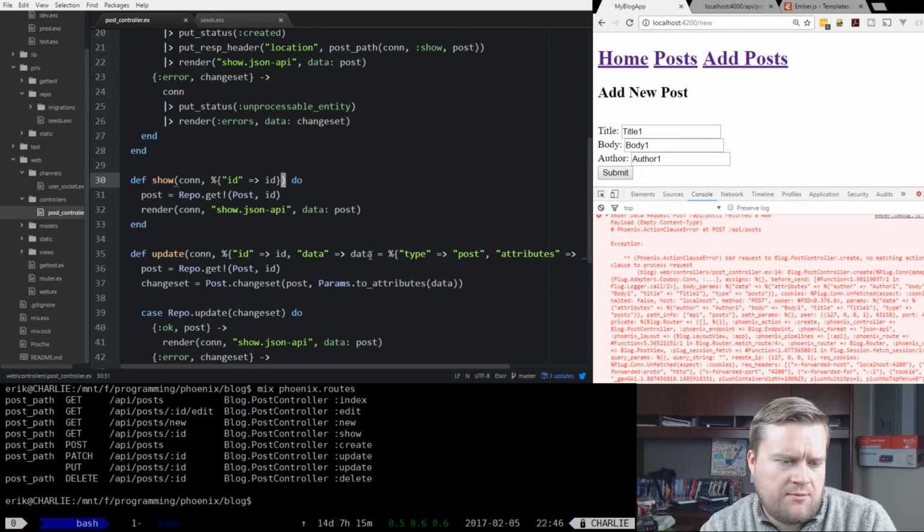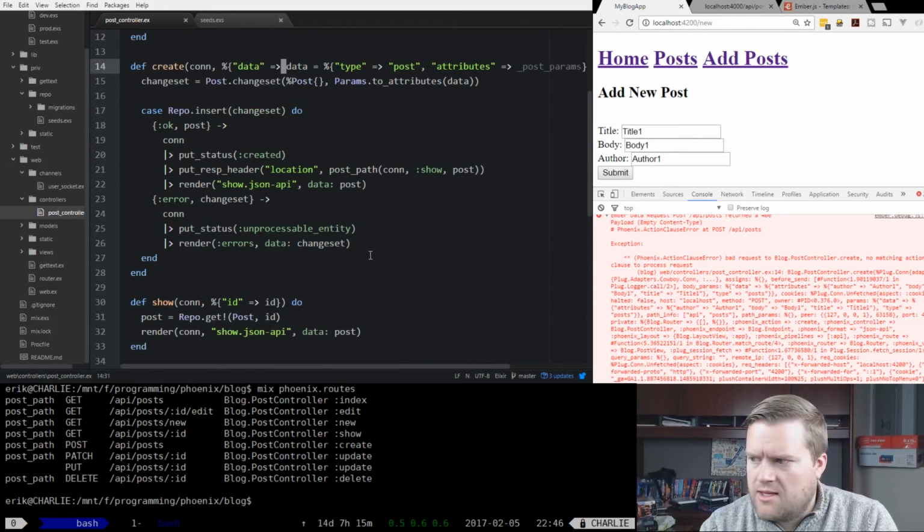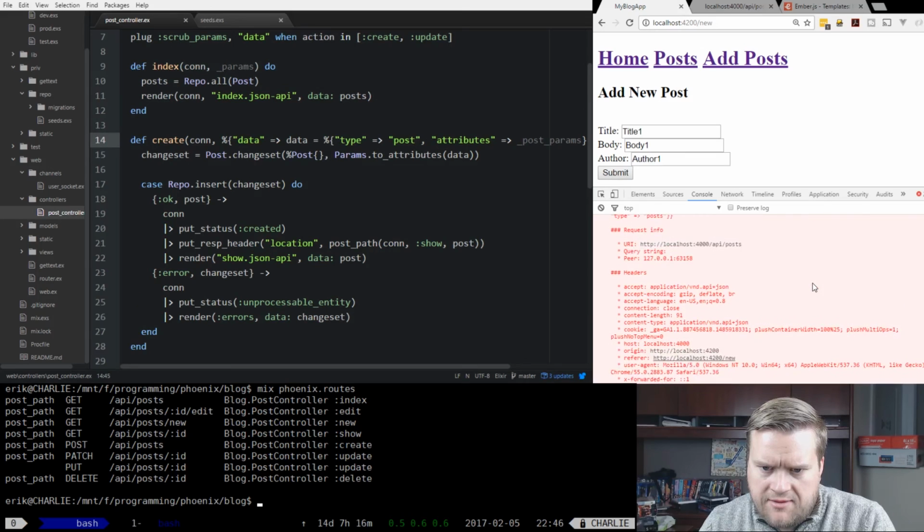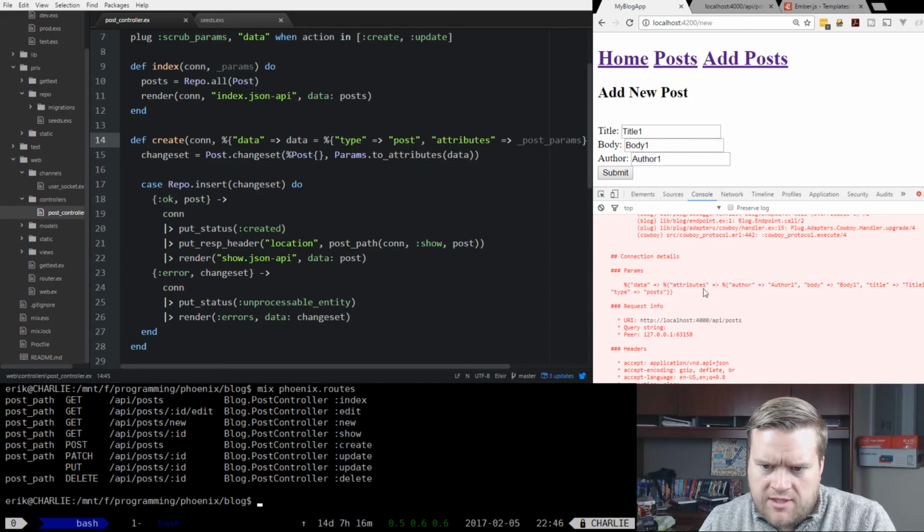Here is our create up here. We can see we have the data, and this is our connection. But we can see right away, if we take a look at what we're sending, attributes author 1, body 1, title 1, that's fine.